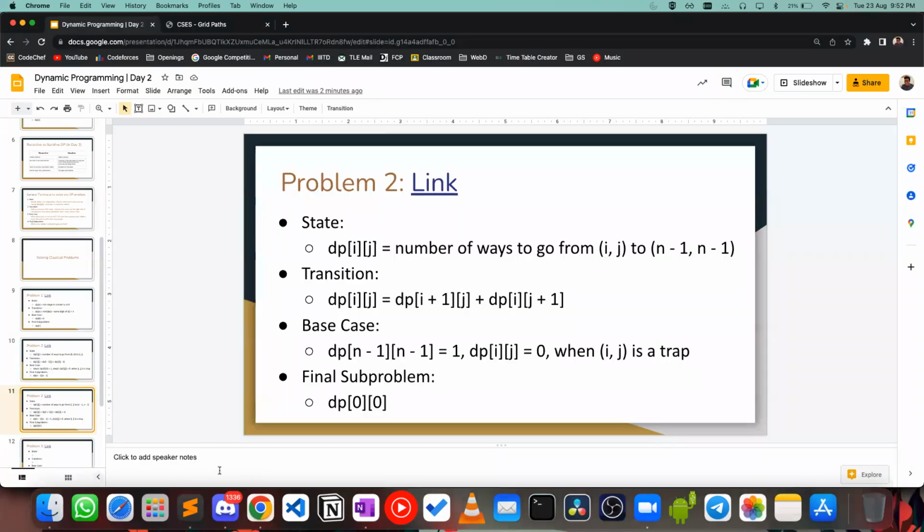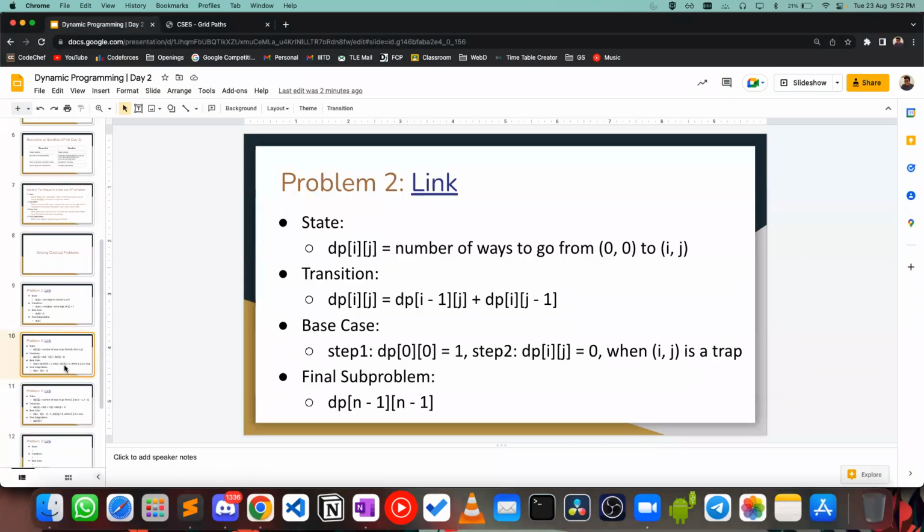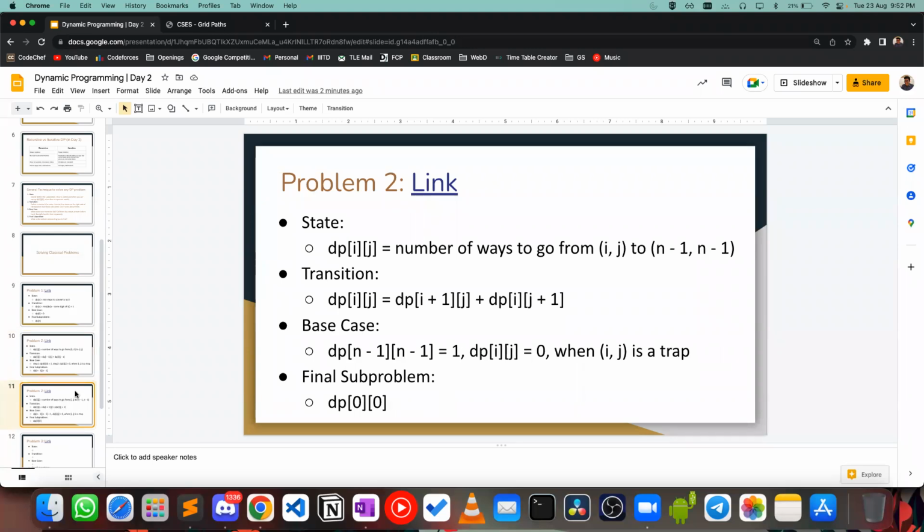But now I guess you would have understood that there are two ways to solve the same problem. So it does not matter what state you're thinking of, as long as it is correct logically, you should go with it. You should not think, my friend is thinking of a different state, so my current state is wrong. Think about a state, try to prove it. Try to logically think of its transition, logically think of its base case and the final subproblem. If everything falls into picture, just code it up. Right? So are we good till this point? Yes or no?